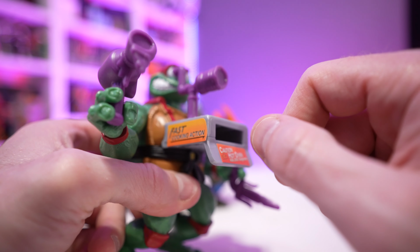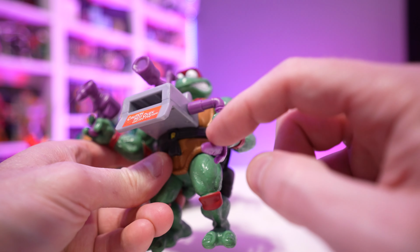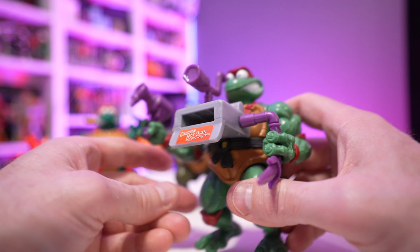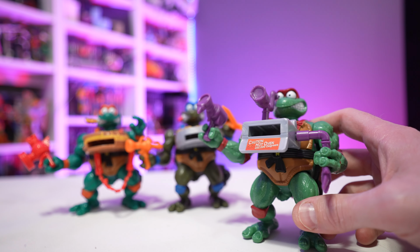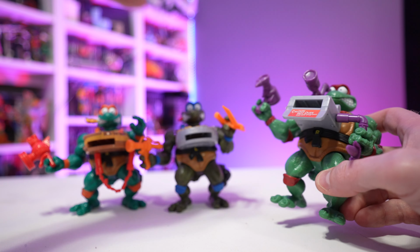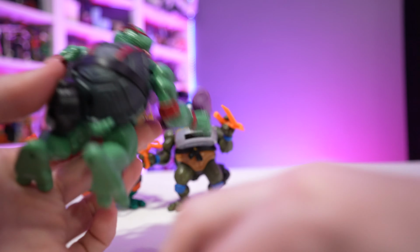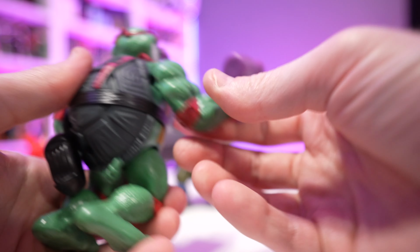It's just solid plastic. He does have the most accessories technically, because that's one piece, that's one piece, one piece, one piece, one piece. So he's got a little more plastic accessories than the others, but for the most part they are identical. Like I said, they all get six slices of pizza. They all function the exact same. You're just gonna get your pizzas, load them up in the back, pull their arms and shoot.